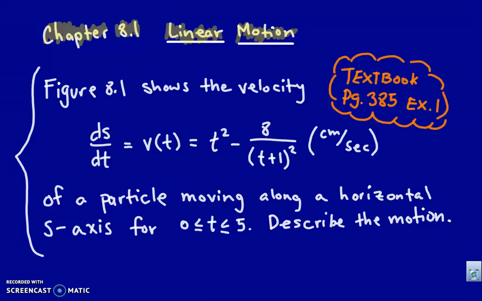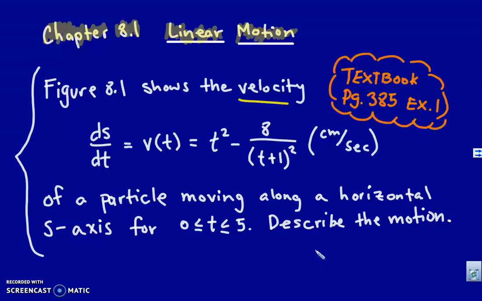Section 1 of chapter 8 starts off with linear motion problems. So those are the velocity problems: given a position function, find the distance traveled, find displacement. It's the type of problems that the physics students are able to relate to the most, but that doesn't mean that the rest of you guys can't. And you're going to have to for the AP test.